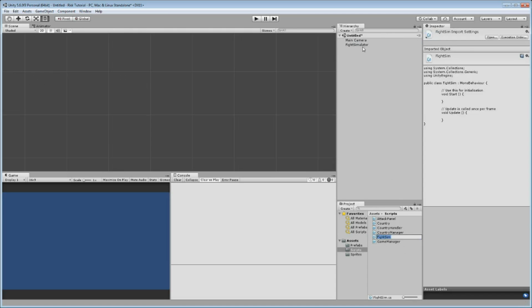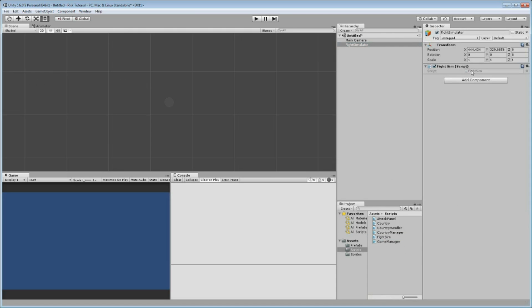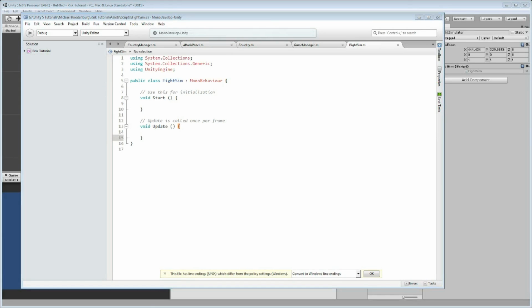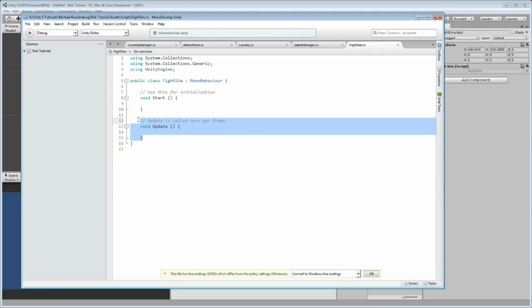Then open it up in MonoDevelop, or maybe in Visual Studio, depending on whatever you're using. What we want is, as I said before, a simple IEnumerator which does a little calculation for us, and after 2 seconds or so the game will go back to its original state. So we just need Start, we don't need Update.